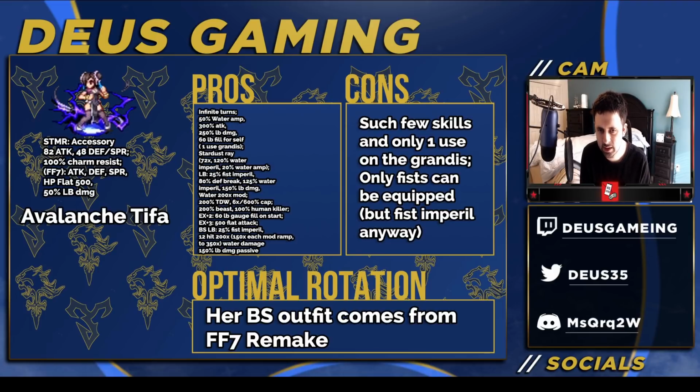I know she's probably gonna be at the top of the charts because of her limit burst on her Brave Shift form, but I think she's reliant on the grandness a little too much. Of course, she still has the damage amp, or like the water amp on her chaining ability of 20%, but you really would like to have the other one at 50% water amp.